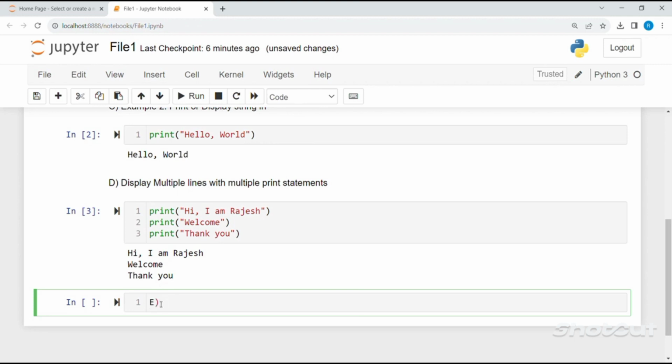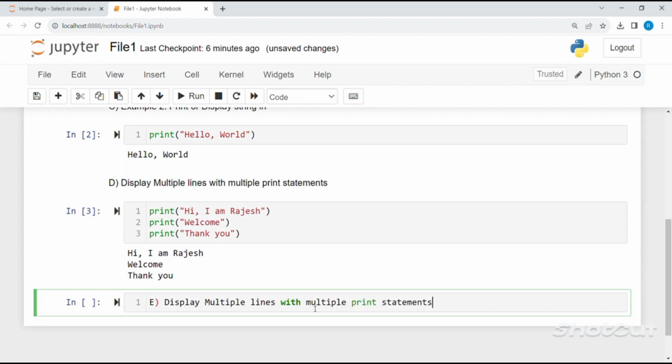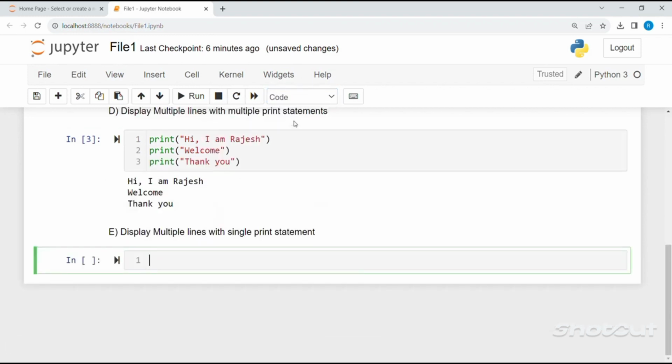One more example. Display multiple lines with a single print statement. Markdown, shift enter, write print. Now here we have to go for multiple lines, so for multiple lines we should use triple quote.